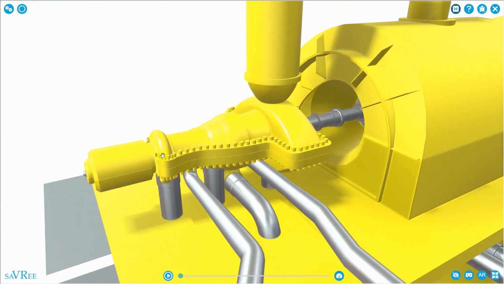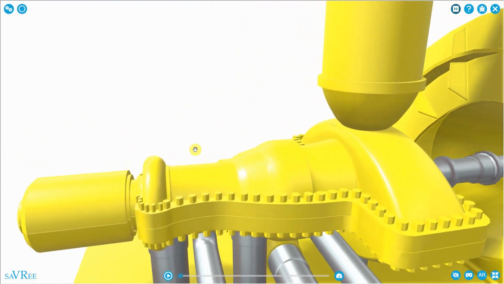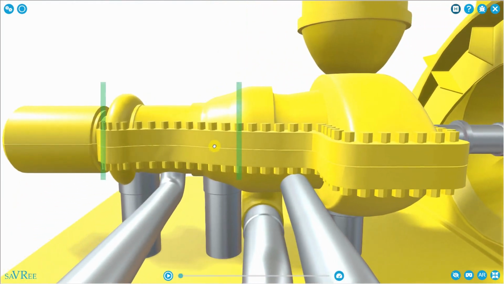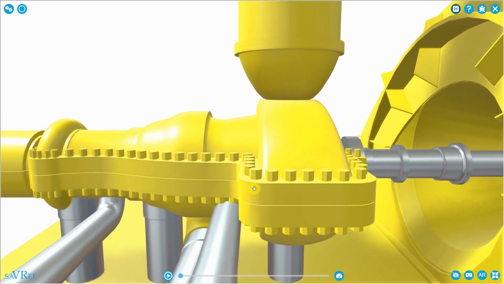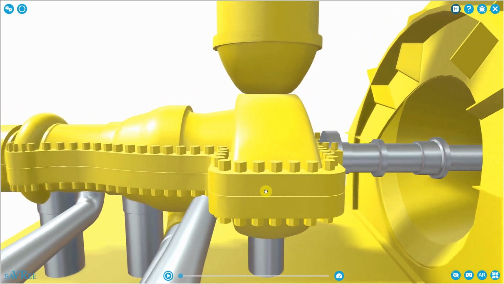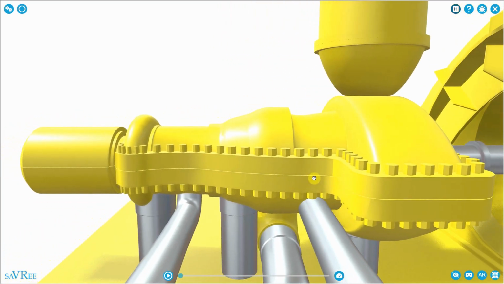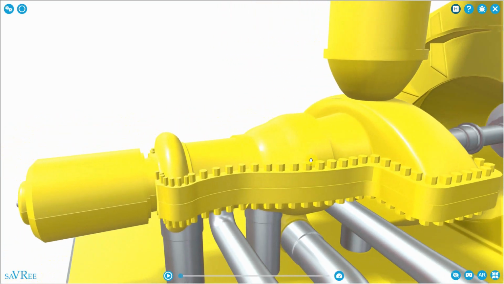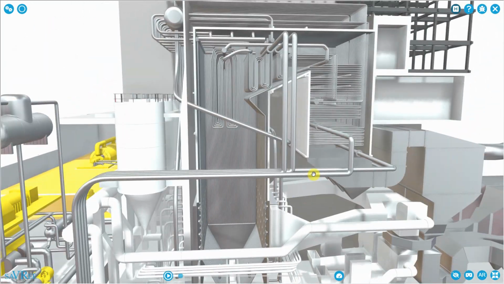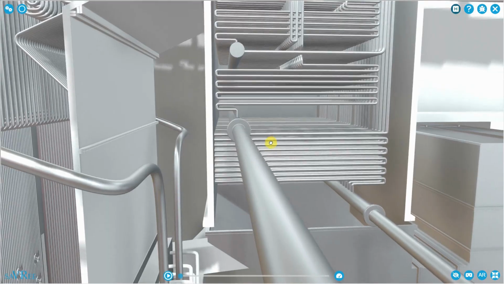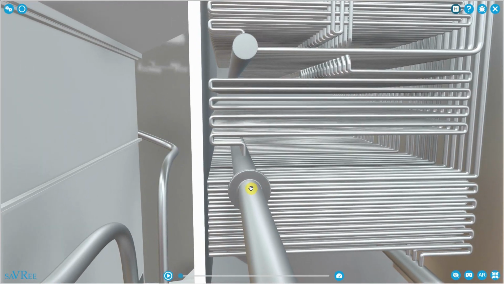We have a high pressure steam turbine which is installed towards the left side of the screen, between these two lines. We then have an intermediate pressure turbine which is installed at the center of the screen where we're looking now. So those are the HP, high pressure, and IP, intermediate pressure, turbines. In this particular design, from the high pressure turbine, we feed the steam back into the boiler through this connection here, where my mouse is.